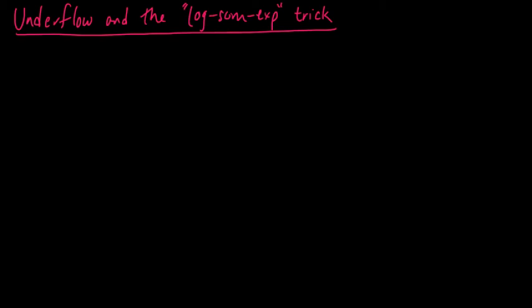A problem which is bound to arise if you implement a hidden Markov model and you run it on some non-trivial length data like n equals 100 data points or so, then you're bound to run into the problem of underflow. Underflow is when you're trying to represent a number on the computer and it's too small for your software or computer programming language to represent. When you get a super small number, it just sets it to zero and you end up computing the wrong result. This is a very important thing to be aware of.